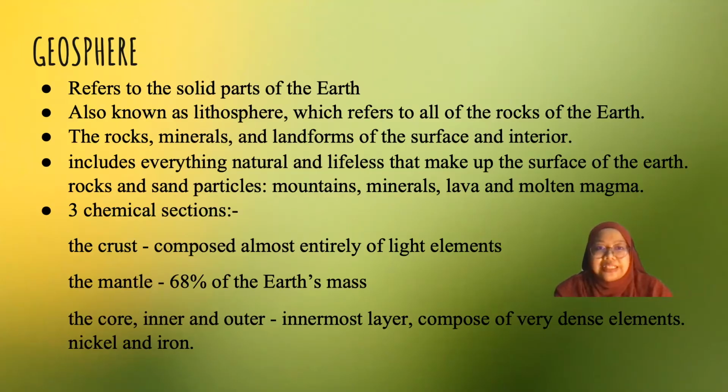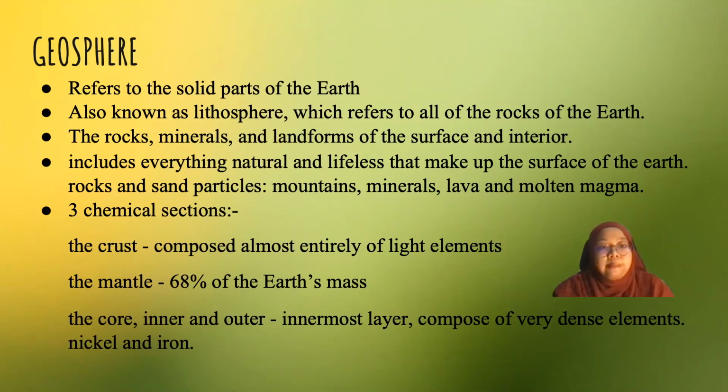The next part is geosphere. It refers to the solid parts of the Earth. It is also known as lithosphere, which refers to all of the rocks of the Earth. The rocks, minerals, and landforms of the surface and interior include everything natural and lifeless that make up the surface of the Earth. The rocks and sand particles make up the mountains, minerals, lava, and molten magma as examples.